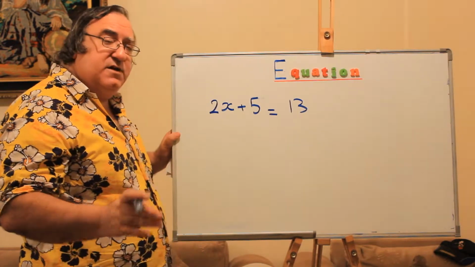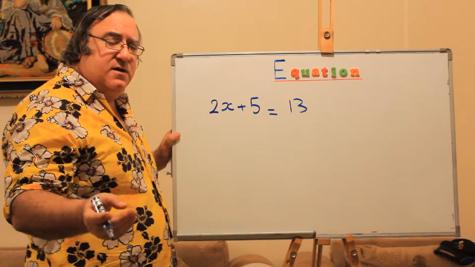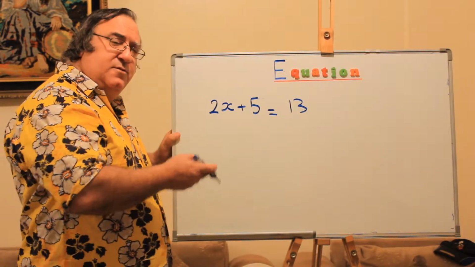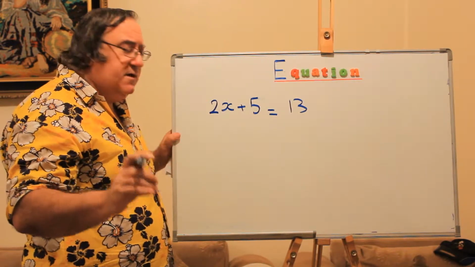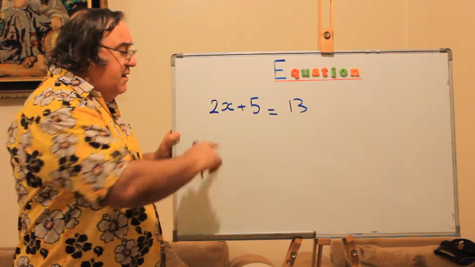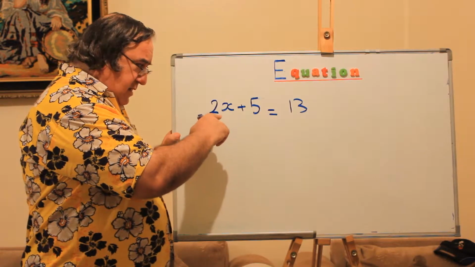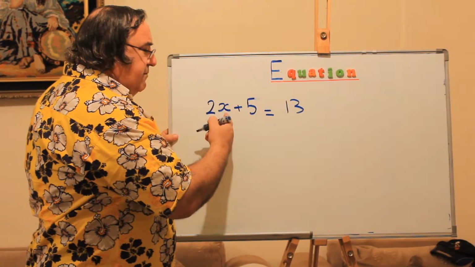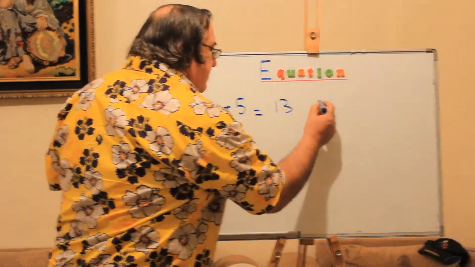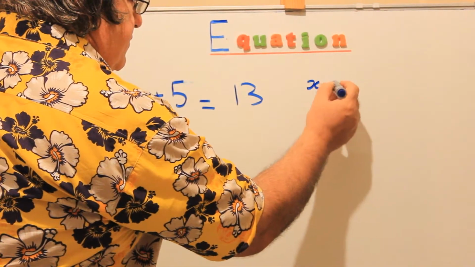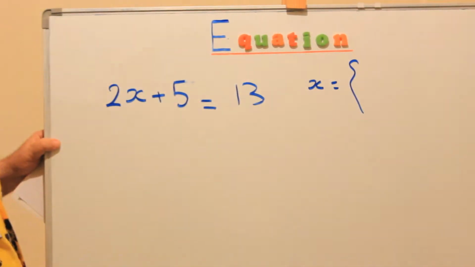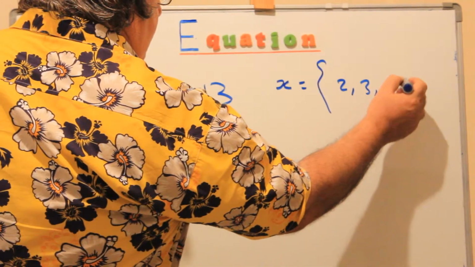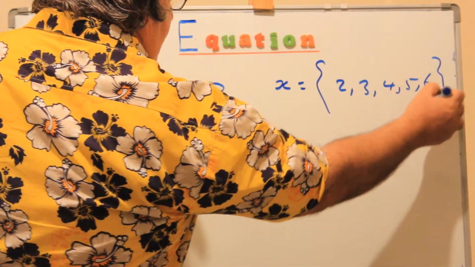Now I'm going to teach you a very basic thing. In the future it will be higher level. We will not do such things, but this is especially for the beginners of algebra. Now, you have to find the solution of variable x when x equal, they'll give you so many numbers. Let's say 2, 3, 4, 5, and 6.